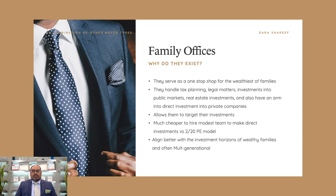These folks are type A folks, so they don't like to cede control to anyone for anything that involves money. Because of that, we've seen this category really explode in recent years. Also, frankly, it's much cheaper to do it on your own. You can raise your own team if you're good at it and get by with maybe half the out-of-pocket expense.